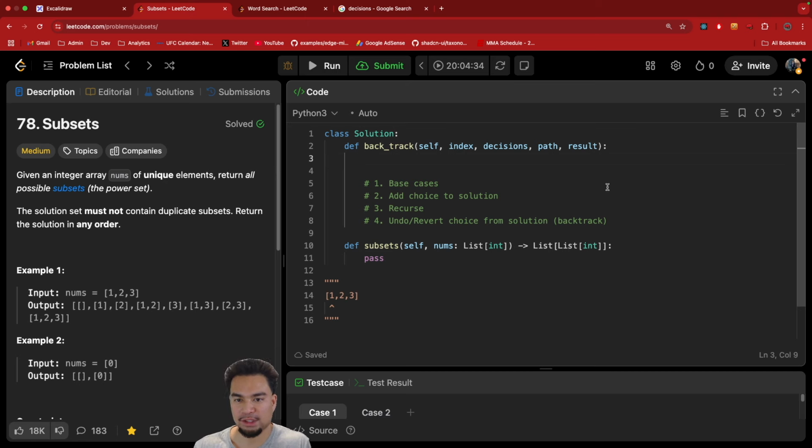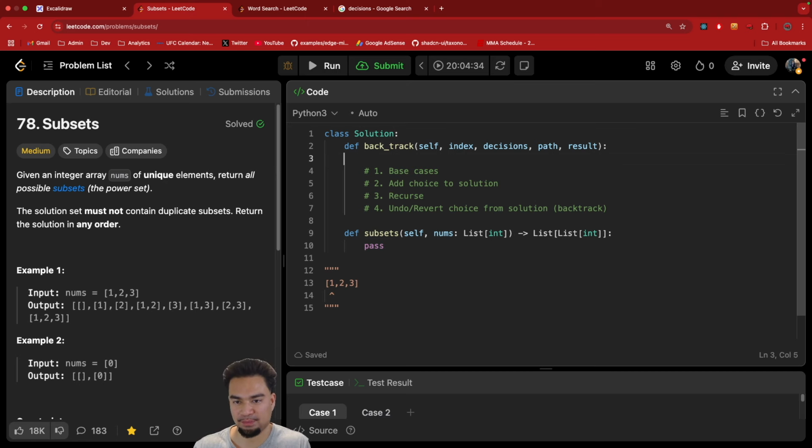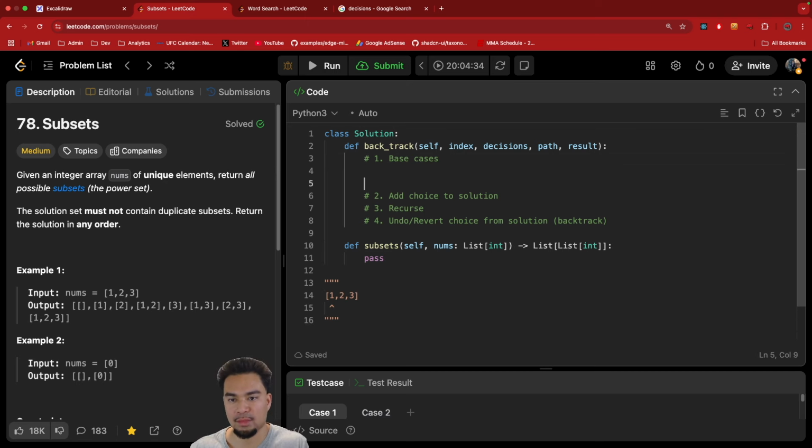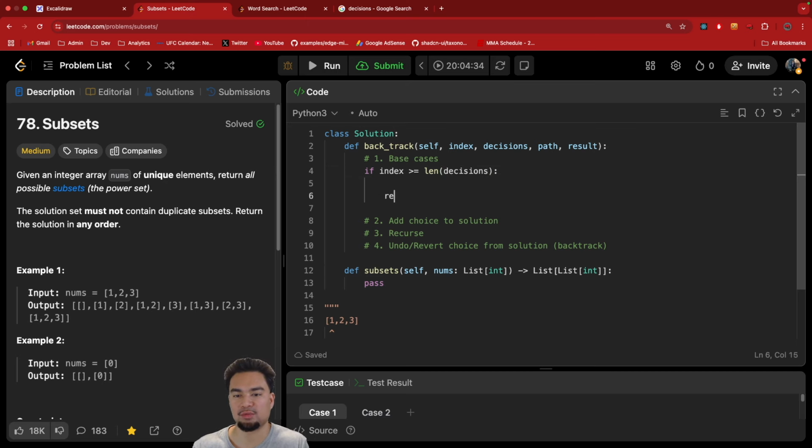But let's say, what's our base case here? Our base case is if the index is greater than or equal to the length of the decisions. That means we've already made all the decisions that we want. We want to return that.